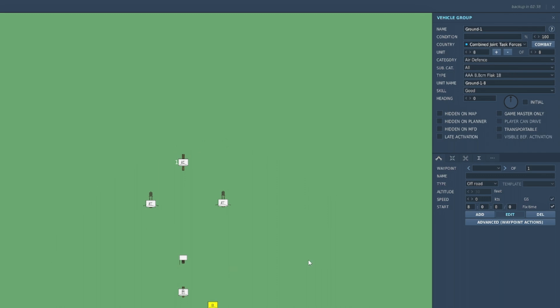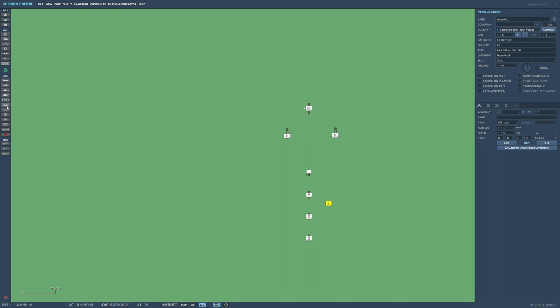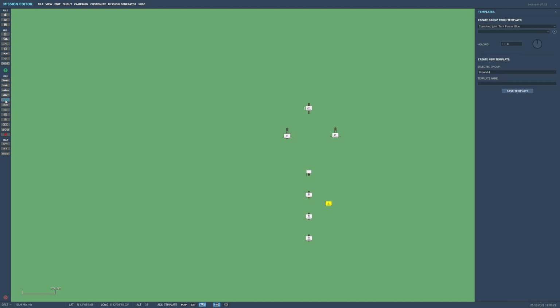Same as with other things, if you want to constantly use the same type of SAM with the same country, I suggest making a template. You can do this by coming over to the left hand side, clicking these two little boxes with a template button. Make sure that the SAM is selected as the selected group, which it is. You name the template wherever you want, you click save, and it will always be available for that particular country. Just note that the advanced waypoint actions do not get saved in the template, so you'll have to keep changing those.